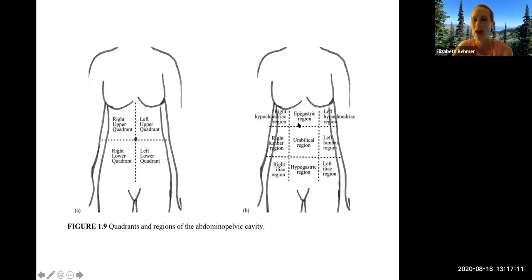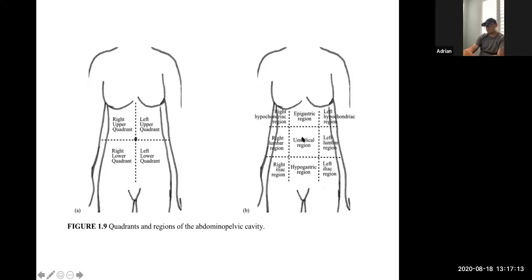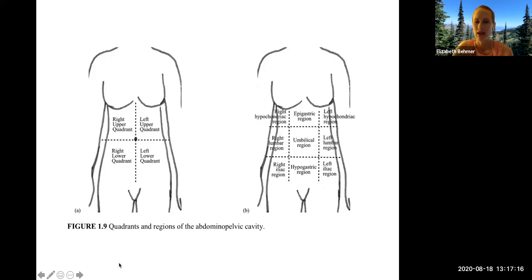Hypochondriac is up here. Epigastric region. The umbilical region is around the umbilicus. And you can see the right iliac, left iliac, right lumbar, left lumbar. So these are just regions of how we divide the abdominal pelvic cavity. A little bit broader division is just right upper quadrant, left upper quadrant, right lower quadrant, and left lower quadrant. You'll see here already how rights and lefts are important to remember. So remember that the right side of the patient is always the right side of that person's body, not how you are seeing it. And the left side of that person or patient is the left side of that patient's body.